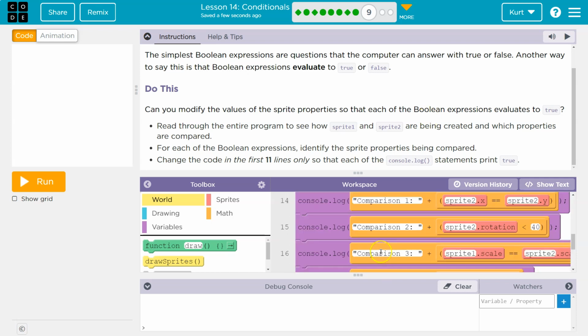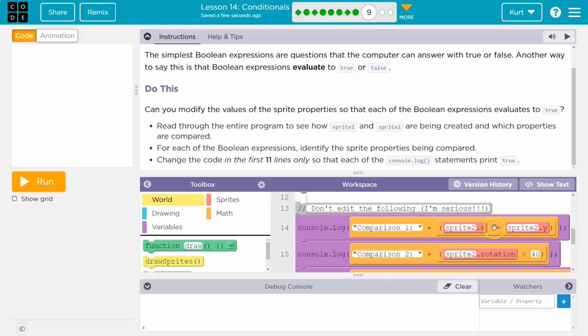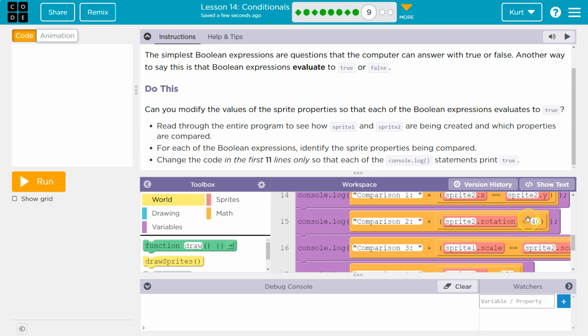I'll show you. This is a Boolean expression or a comparison. This means, are they equal to each other? This is a Boolean, just this part, just this section. This is a console log. This is a string being smacked into it. But the Boolean is just these two things around this less than sign. The Boolean is this thing, and this double equals.